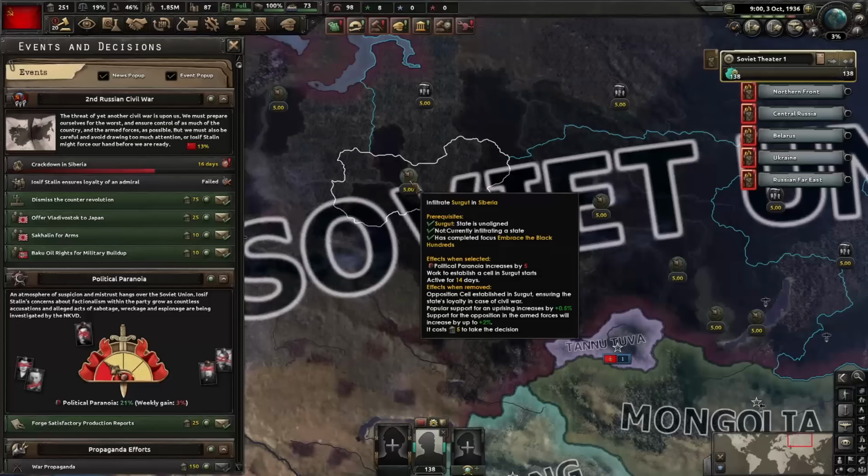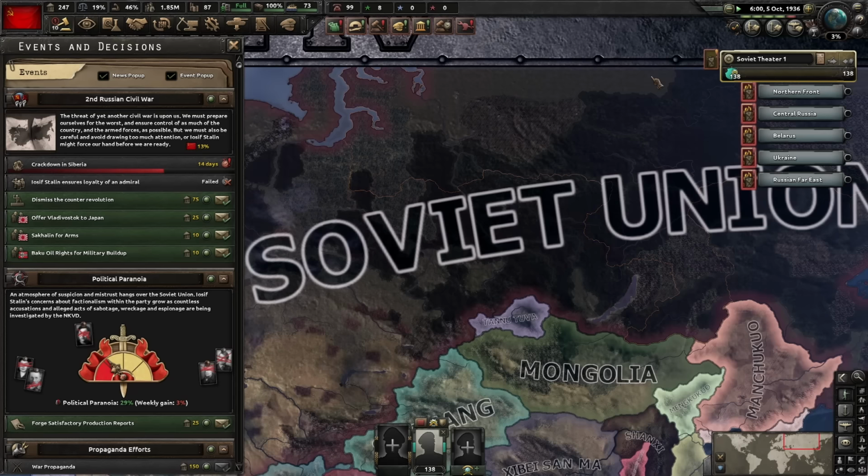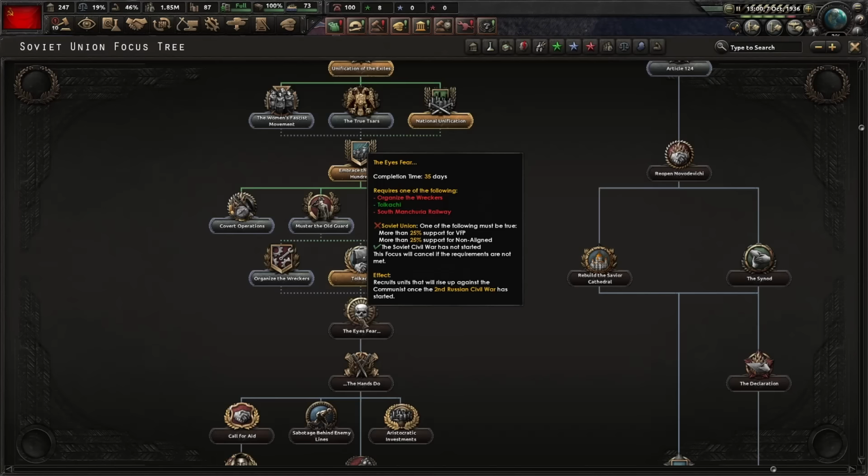And then start making an encirclement in this region by pushing southwards. So north, west, and then south again. You get it? Do you get it? You see where this is going? Never mind. Anyway, so right now we need 25% for fascism. So we need to go back to the top and find one that gives 5% fascism.